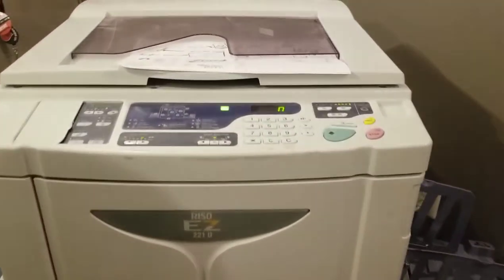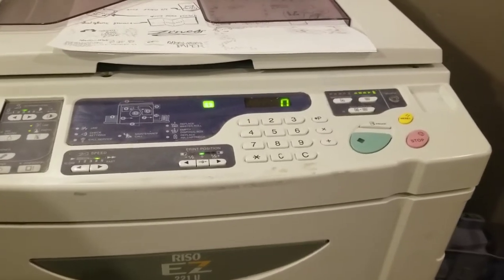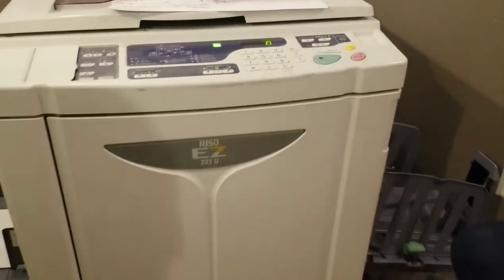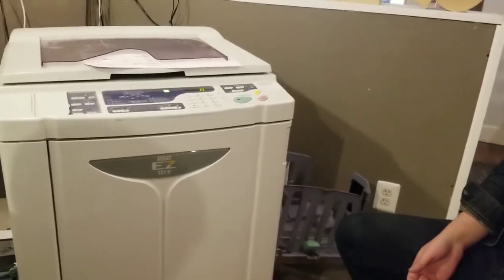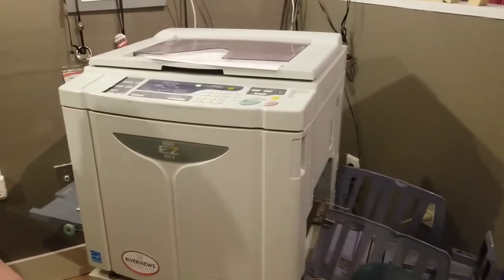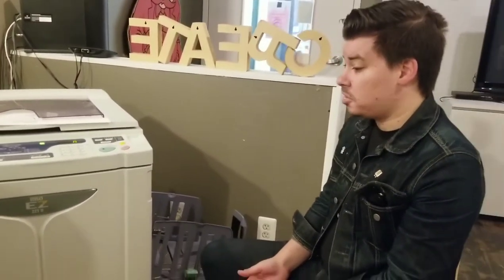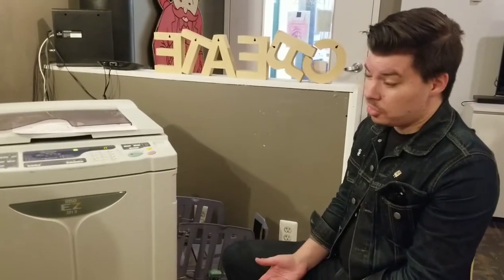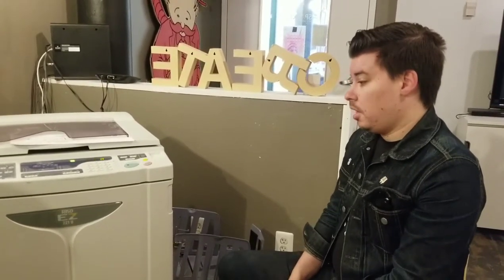Yeah, so we were trying to get a riso for a while, just because there isn't access to one in our immediate area. So we were looking for a chance to have something a little unique for the lab. This model, I think, was from 2009, if I remember correctly. So we were looking for something a little more recent, which has made it a little harder to find used supplies. But as far as new supplies, it's still pretty easy to get and have access to.